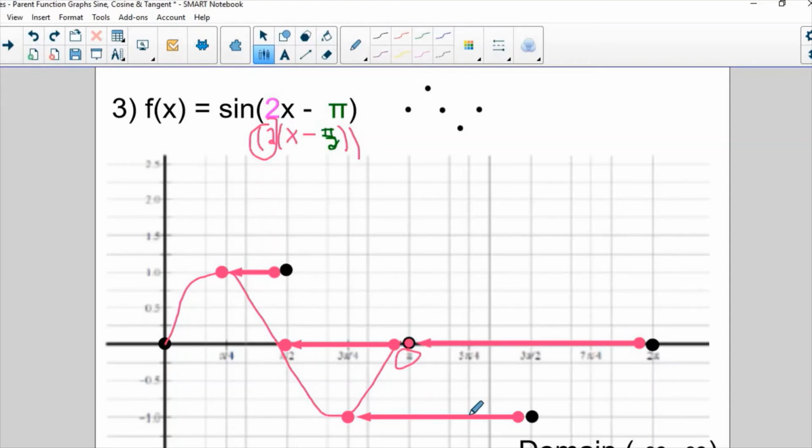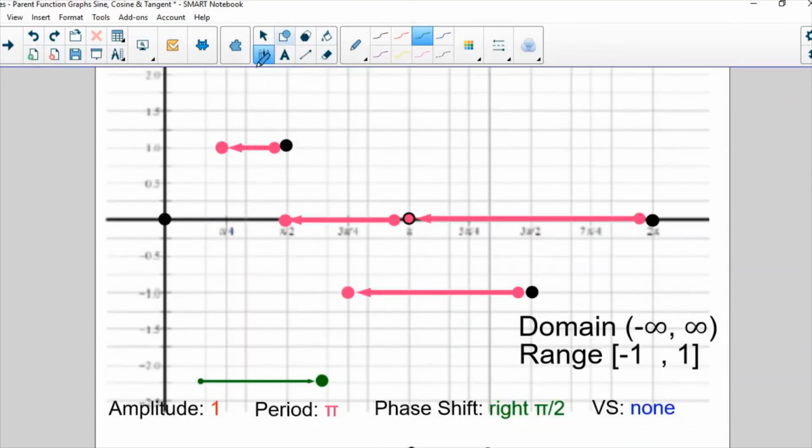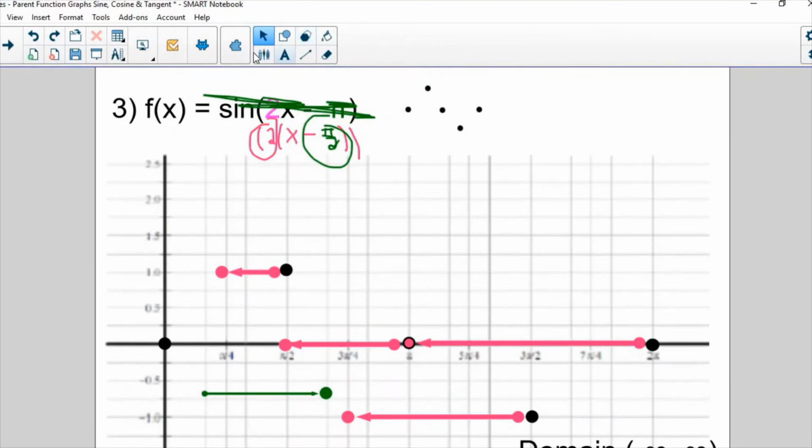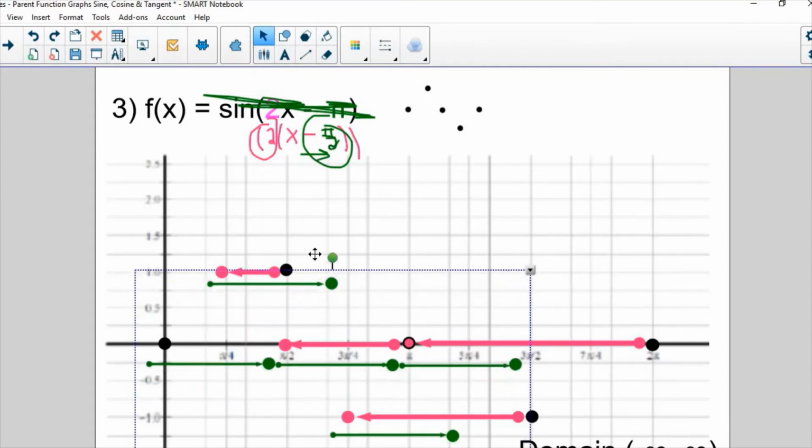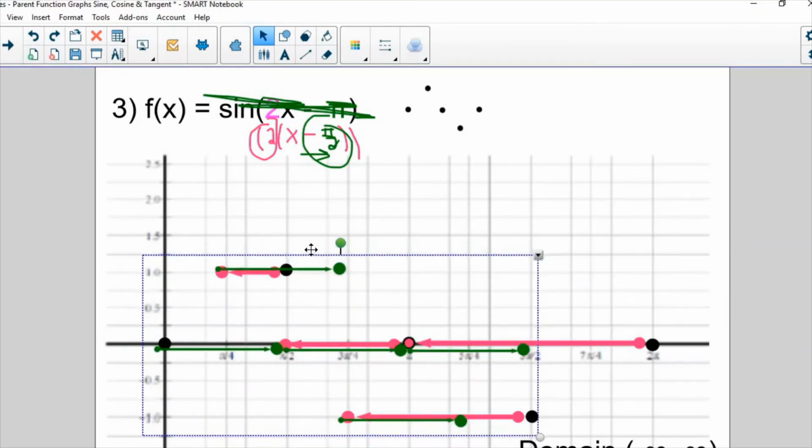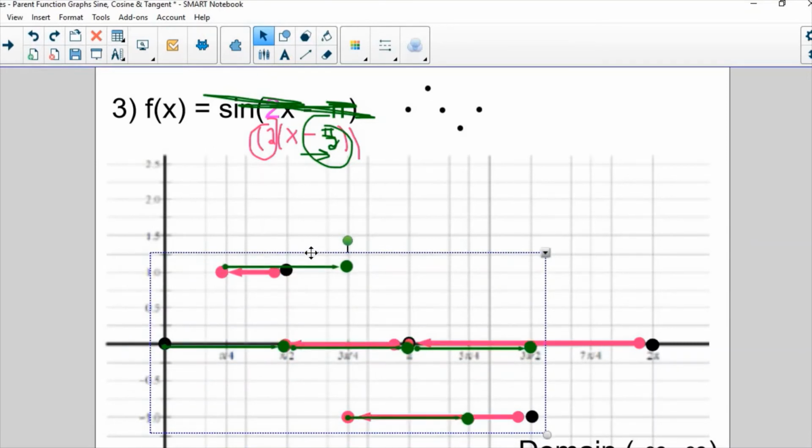So the problem is, if that were all I had, if I just had sine of 2x, I would be done. But I also have to phase shift this now pi over 2. Remember, this is done. I don't want to look back here anymore. I want to look at this one that I factored out. And so to do that, I'm going to take each of my values and I'm going to shift them. As I said, since this is the C value, it's actually going to go forward, not backwards. And so I take each of these values that I have and I shift them forward, starting with that 1 at 0, pi over 2.